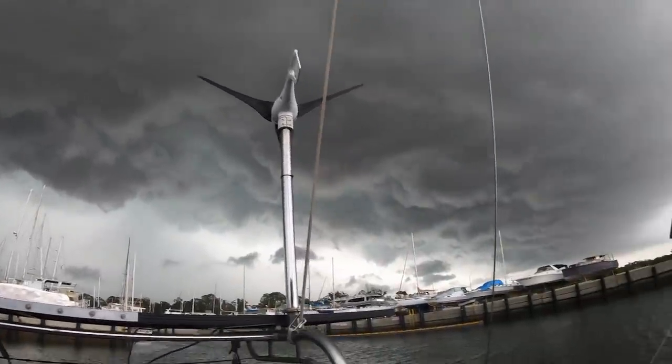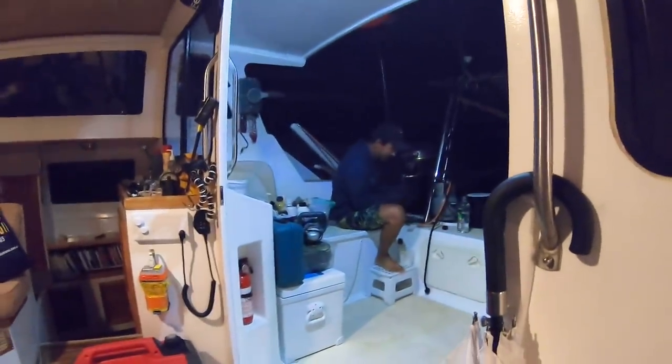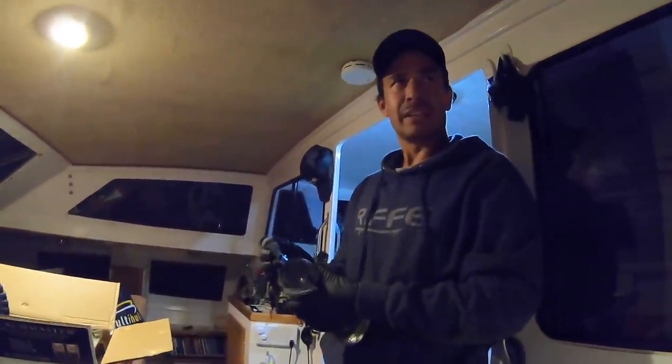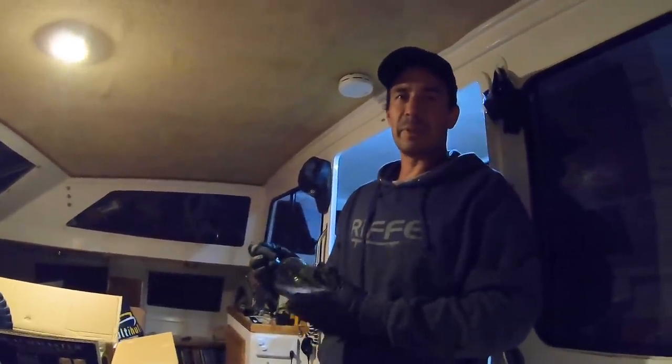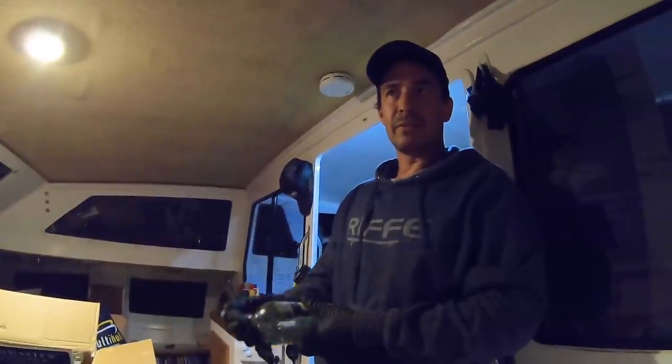With all the jobs wrapped up it was time to get out of here, but not before a bit of drama when an out-of-control houseboat came flying into the pond. Just winding down for the cleanup, having a beer, and this massive houseboat comes in. What's he doing in here? There's nowhere for him to go. It's pretty tight quarters at the best of times, not especially when you have a damaged prop. And then they crash, smash into one of the sailboats over there, and then start reversing towards us.